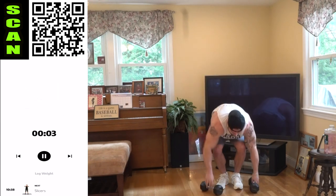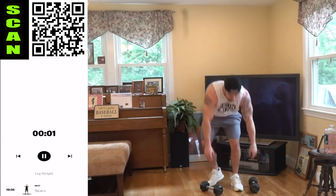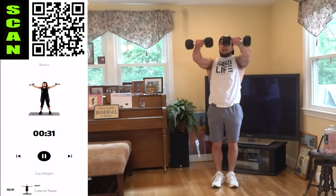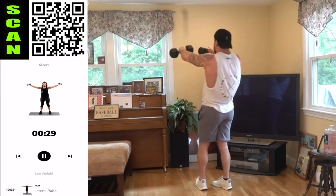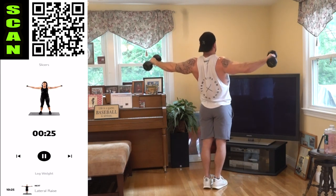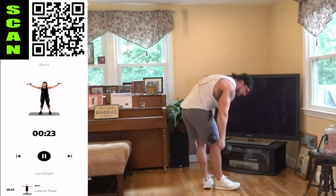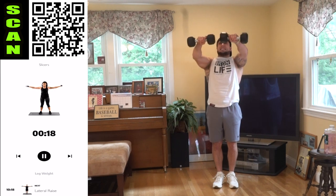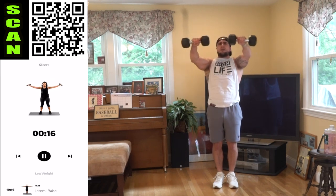Rest. Drop it quick, shake it out. Go to the slicer — next. Slice it up aliens. Squeeze those rear delts coming back as well. Dumbbells are up the whole time — coming out to the side and then back touching in front. You don't come down, you just need a quick shake out. You stay up the whole time. Half time.